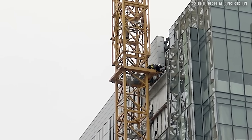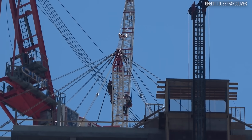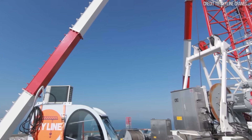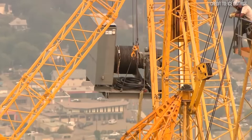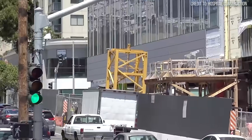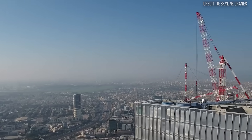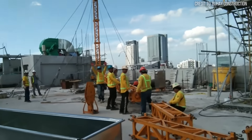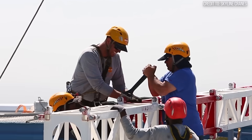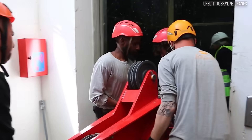But now it's trapped. To solve this, a much smaller recovery crane, or derrick, is brought up to the roof — its components small enough to fit inside a freight elevator — and is assembled by hand. This smaller derrick then dismantles the remaining pieces of the main tower crane, lowering the cab, turntable, and final mast sections to the ground. Now the recovery crane is stranded, so an even smaller derrick is brought up and assembled to dismantle the first one. This process repeats until the last components are small and light enough for a crew of ironworkers to take apart by hand and carry down the freight elevator.